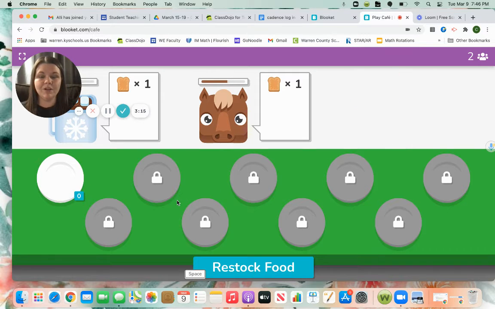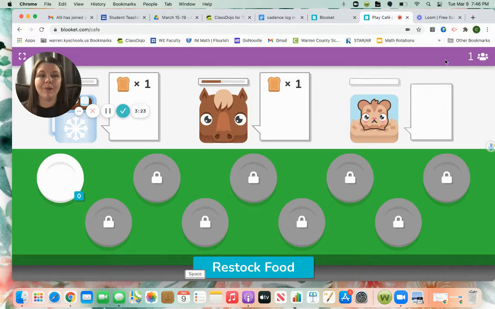And the more money you earn, you can upgrade your food and earn more food. And then you can earn more money. And what happens at the end when you're playing this game with the class is the person who earned the most money wins. In some of the other games, when you answer the questions, you earn gold.